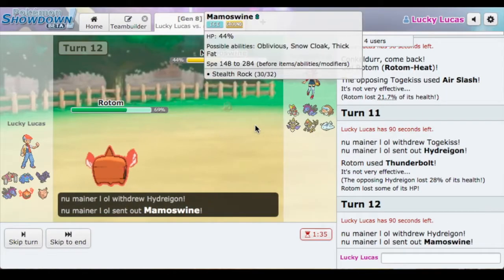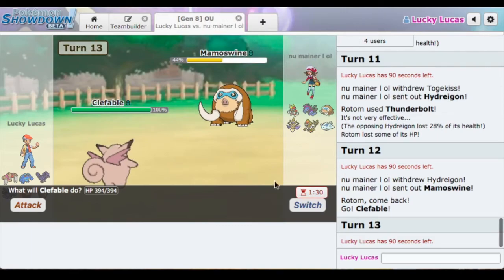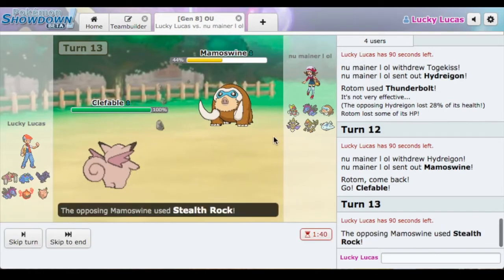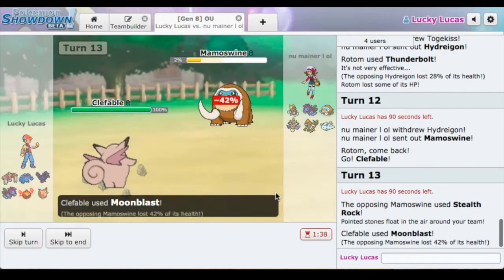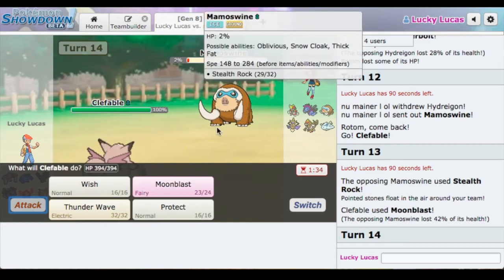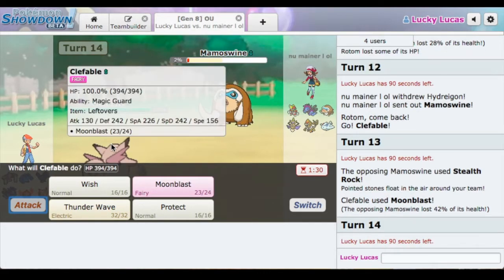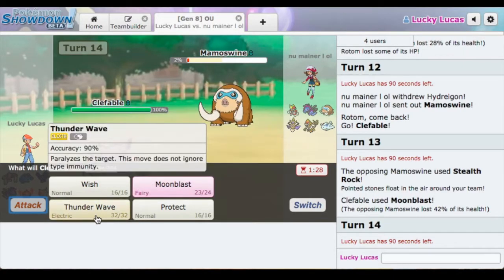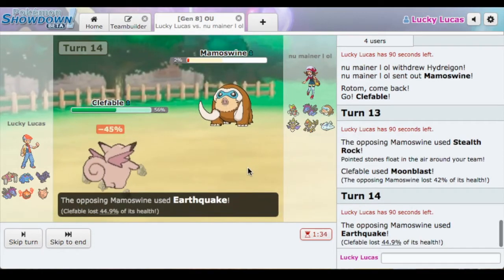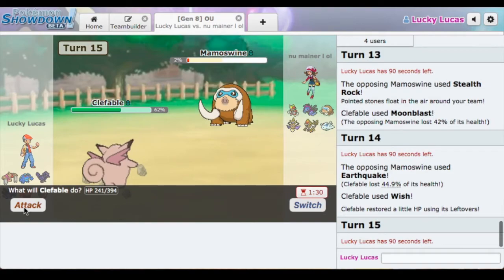I'll go to Clefable. I think Clefable is okay. I think Clefable takes a hit here too. So I don't mind Moonblasting as he gets rocks up. I was really, really hoping that this would just kill straight out, but I guess I understand. I'm gonna Wish. Okay.